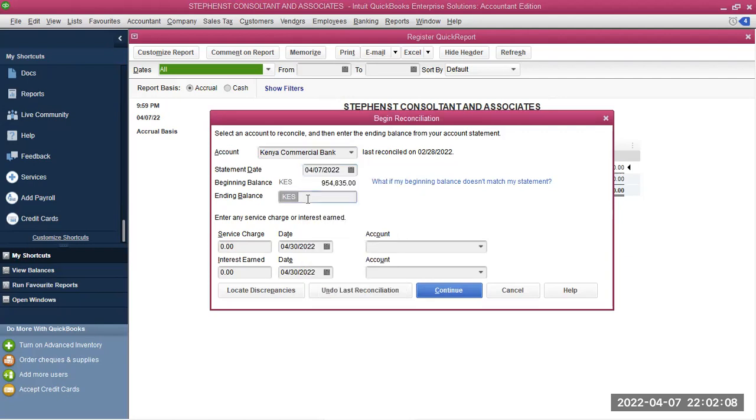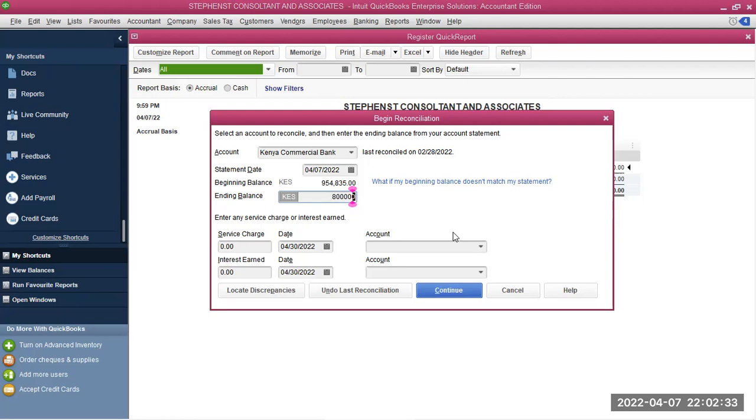Then the ending balance amount. This ending balance amount is the amount we retrieved from the bank statement. You can remember, when we were retrieving, we only retrieved the Kenya Commercial Bank statement, whose ending balance was 800,000.